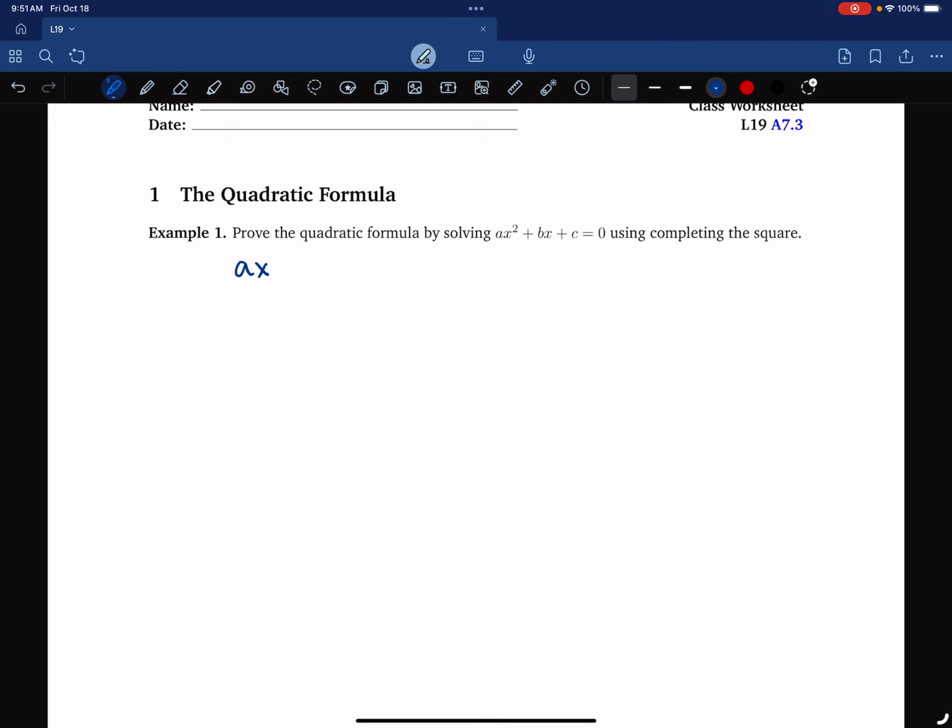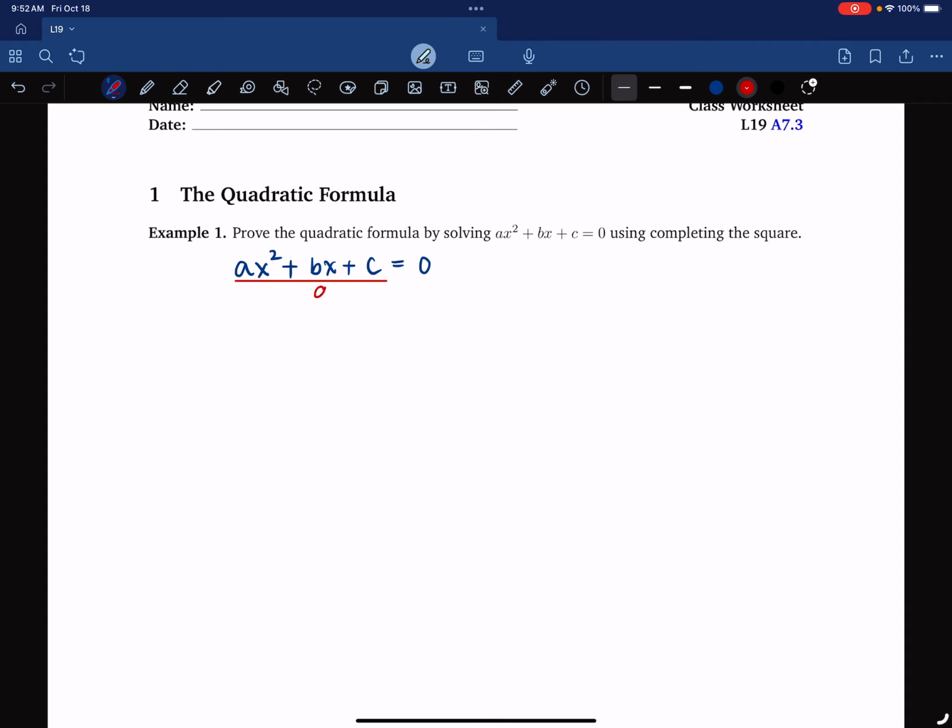So this equation right here, ax squared plus bx plus c equals 0, is the general form of a quadratic equation because the highest degree is 2 and we have 3 coefficients a, b, c. And for many of you who know the quadratic formula, you know that it basically consists of these 3 coefficients. To do completing the square, we're going to follow the steps that we covered before. The first step is to make sure that this coefficient is 1. But right now it's not 1, it's a. So we have to divide everything by a in order to make the coefficient of x squared 1.